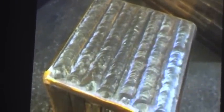Then we make some forming dies, and I brought one of those too. They're quite heavy. We'll draw these plates in CAD, and when they cut the plates out for us, very accurate, we get the plates back and weld them together, as you see here, and that serves as a press die. You've got a male and a female, and we can use those forming dies in our hydraulic press to continue to form other pieces opposite what the press brake did.